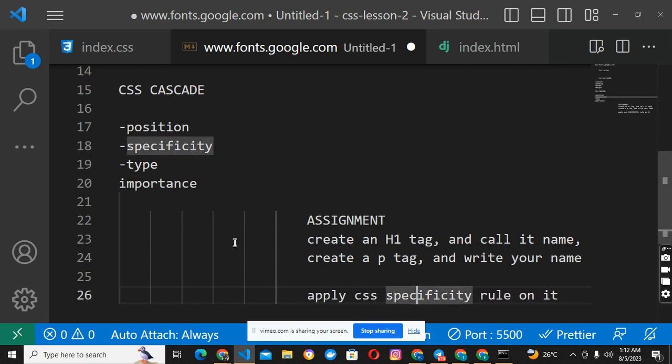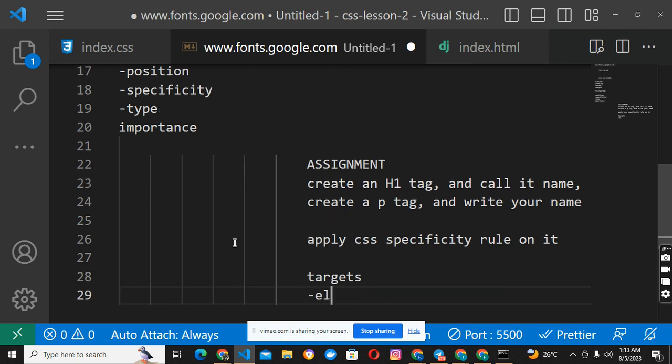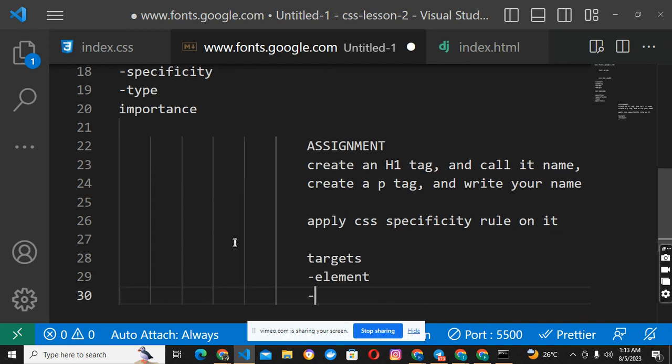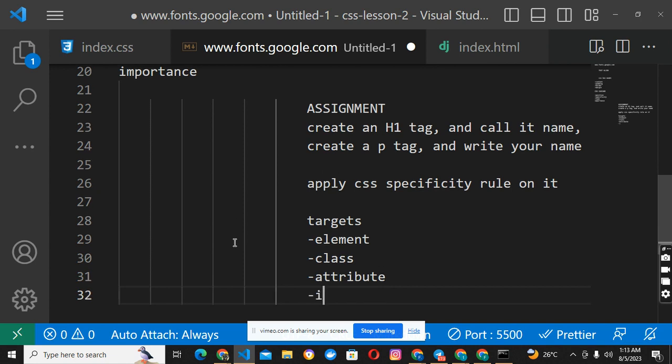So in this case, what are you going to be creating? You're going to be targeting 4 things, so we want to see which one is more specific. You're going to be targeting element directly. You target element, you target class, you target attribute, and of course we target ID.